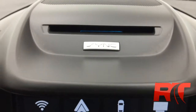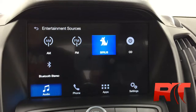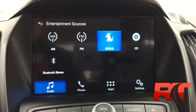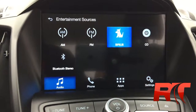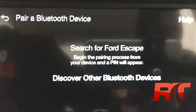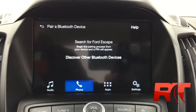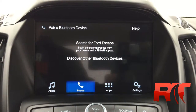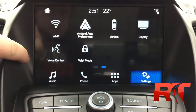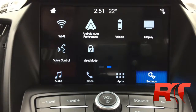SYNC powers this whole unit, with a CD player up top. Here's that beautiful SYNC 3 system, all new and redesigned for the 2016 line-up. Very intuitive — they've changed away from that four-corner system they had before. Bluetooth pairing, because safety never takes a holiday. And all sorts of things like apps. It really is like using an iPhone or a Droid device.